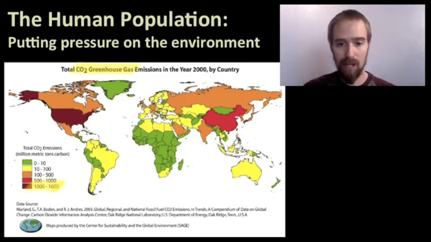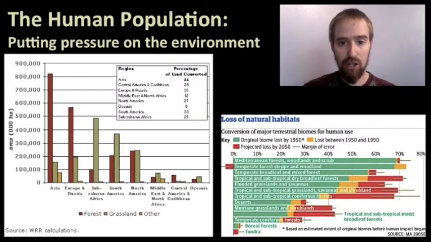A changing climate could mean big and not necessarily pleasant changes for humanity as well. A changing climate puts pressure on our environment, and may alter our environment in a way that makes it increasingly difficult for our environment to support our way of life. As the human population grows, we also put pressure on the environment because we convert natural habitats to suit our needs, often making these converted environments far less suitable for natural populations of plants and animals.